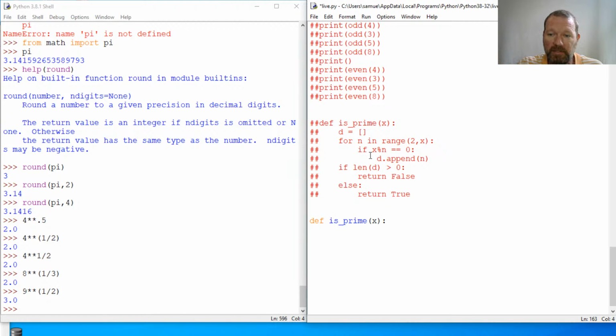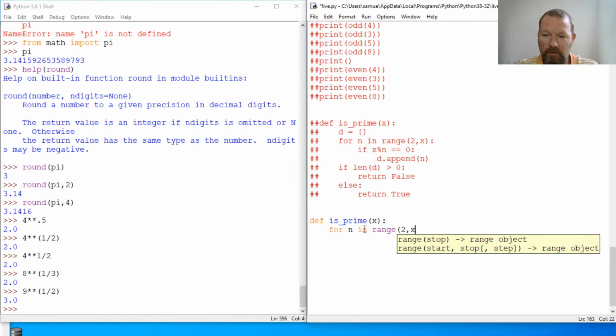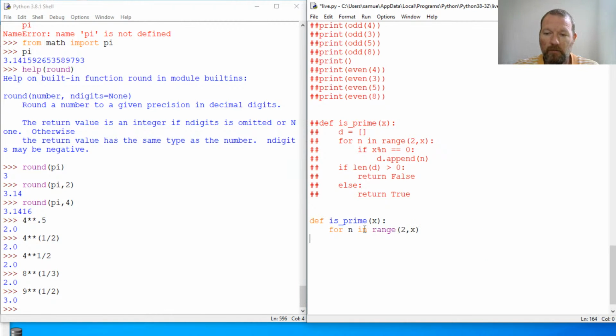So if this jumps down here at all, right? Because I'm testing numbers that should not happen. It should not be divisible by 0. So then I clean this up for in range. Same test, 2 to x. What did I forget again?